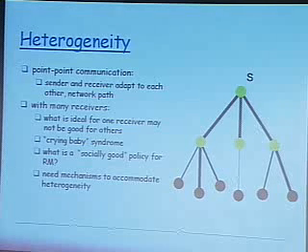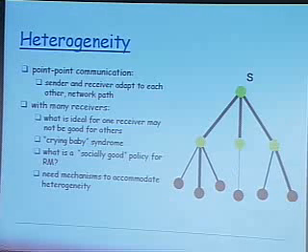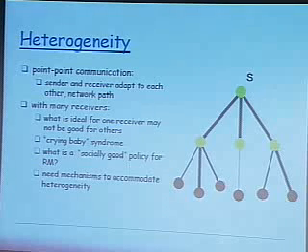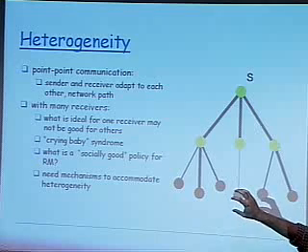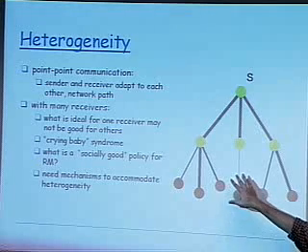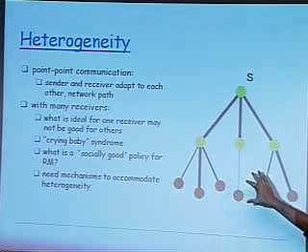So this is the crying baby syndrome, and this becomes very acute when the number of receivers increases in multicast and you have to implement reliability. So there's a question, what is a socially good policy for reliable multicast? When do you make the trade-off that, okay, I'm not going to give all the attention to the weakest receiver, but have a compromise somewhere?